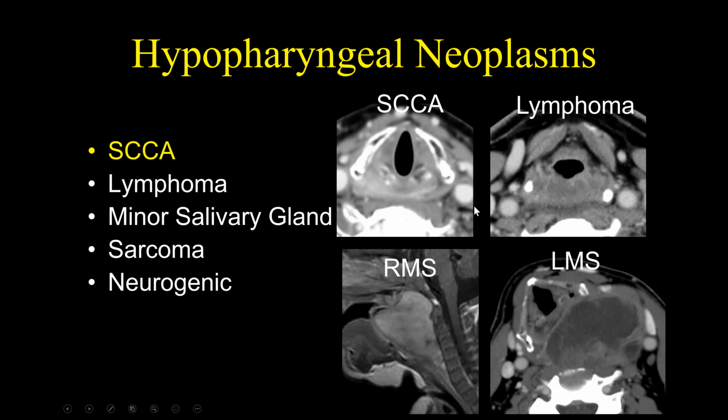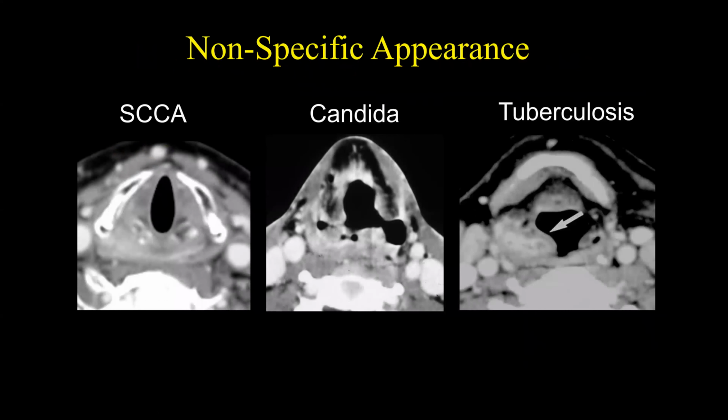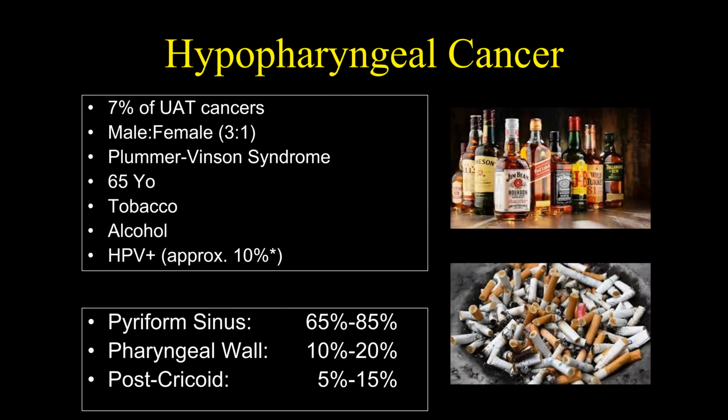A lot of these pathologies are nonspecific, and the referring physician can go down and biopsy these and come up with a diagnosis. So they can see what we see. Our job is not to guess the tumor, but really to determine spread patterns. Another example here to emphasize this point: this is a squamous cell carcinoma. The middle one is candida, and without the history, you may confuse this with squamous cell carcinoma. And on the right-hand side here is tuberculosis involving the piriform sinus. So even if it's an infectious process, these can also have a nonspecific appearance.